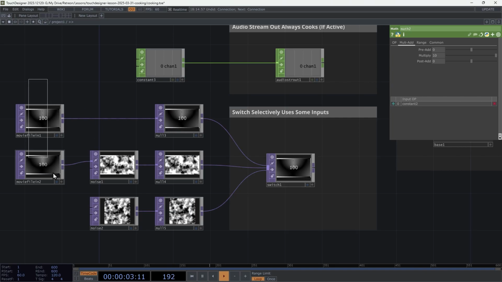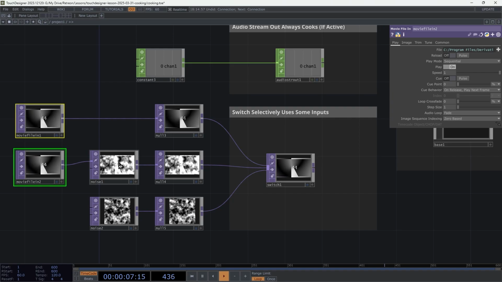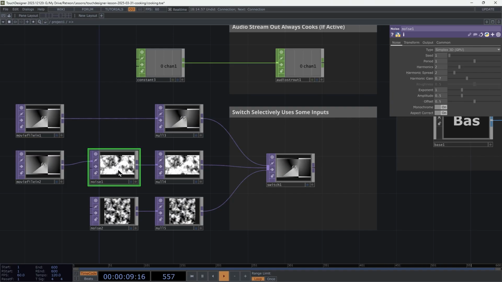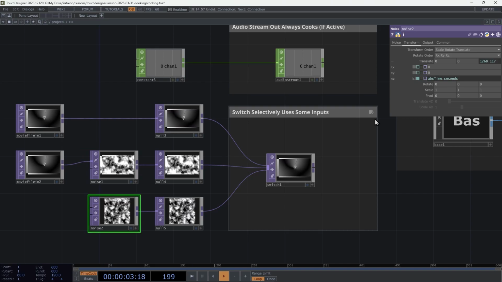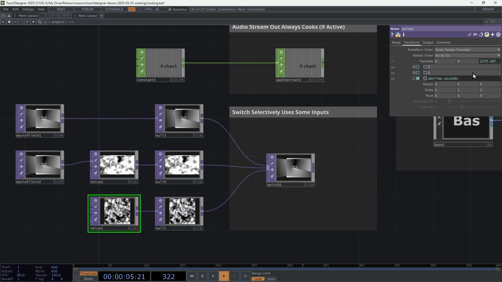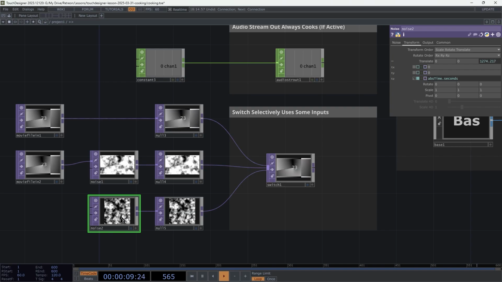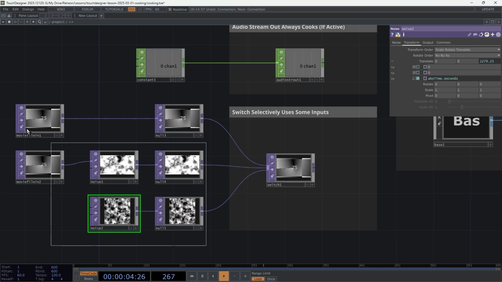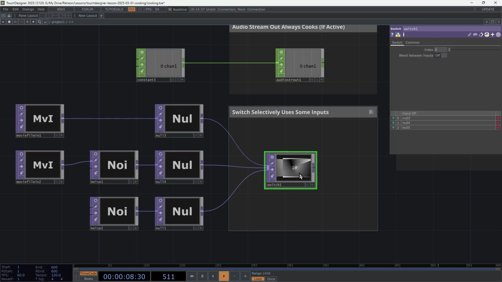So here we have two operators that are playing video files, and then we're applying a little filter on that. This is another noise top, and we have an expression in a parameter that's changing every frame. So this is considered to have its inputs changed. Now, if we turn off the viewers on all of these and we just keep it on the switch, then because of how this parameter is currently set, it's only pulling from that first input.